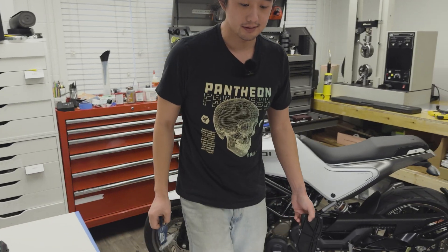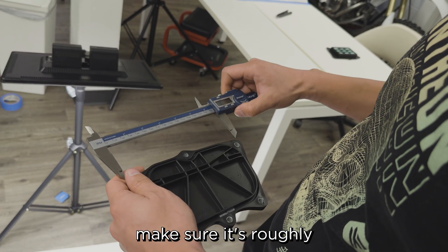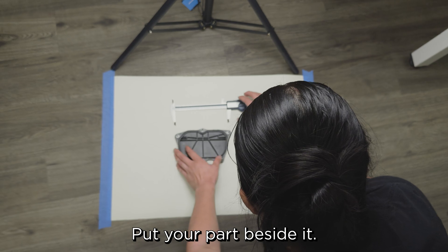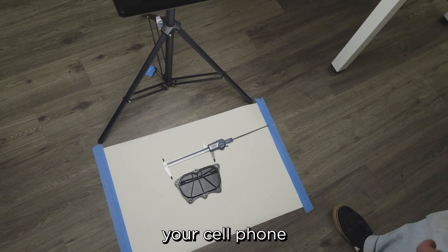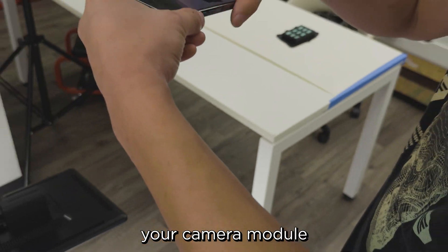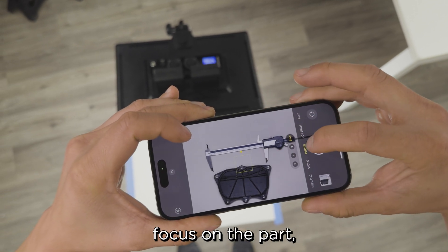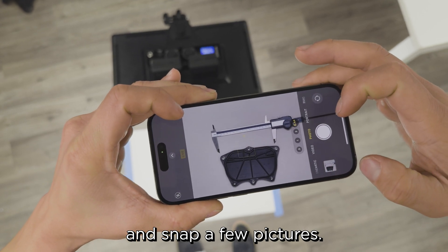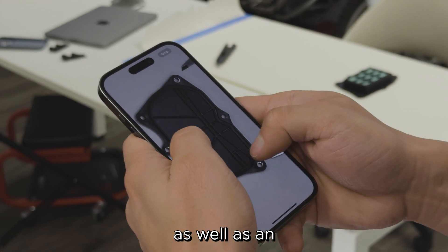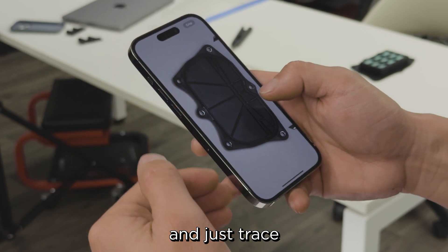We've got this little setup over here. You want a white piece of paper for contrast. Take your calipers or ruler, make sure it's roughly the size of the part — the exact number doesn't really matter. Set it down, put your part beside it, get them nice and close. Then pull out your cell phone, open up the camera app, go to the longest lens you have, and hold your camera module as directly above the part as you can. Zoom in so you're nice and tight, focus on the part, and snap a few pictures. Now we've got the tip-to-tip measurement on the calipers as well as an almost parallax-free image of the part. I can bring this into Fusion or whatever CAD I'm using, insert it as a canvas, and just trace all my geometry off this photo.